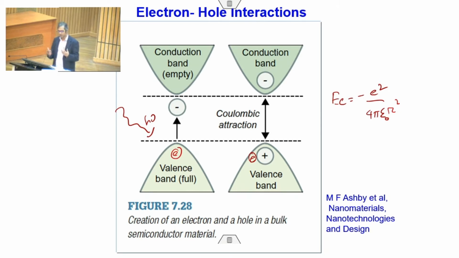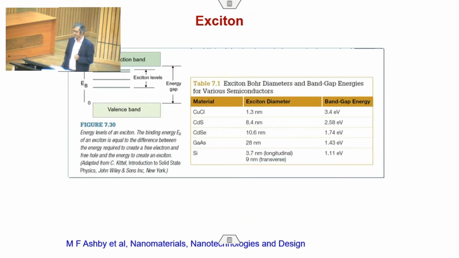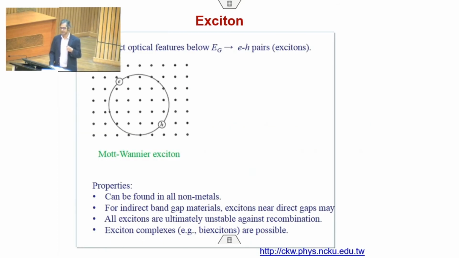So not only the density of states will undergo confinement because of the different classes of nanomaterial, but the exciton will also undergo transitions. That is what we discussed in the last lecture, and we said that these are the values of the exciton diameters. They are nanometric, so they will be affected by size because of the confinement effects.